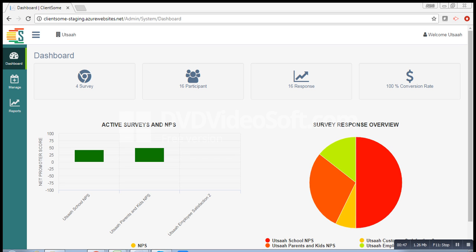While I run you through the platform, you'll observe it's powerful, yet very simple to use with no technical knowledge required, which at times becomes a bottleneck to extract full value from any technical product available in the market. Although ClientSome is simple to use, it still allows you to do your branding effectively. It's flexible to run on any platform. Plus, you could get real-time updates or alerts for anything interesting or alarming, which may need immediate action to make sure that it doesn't take a hit on your brand.